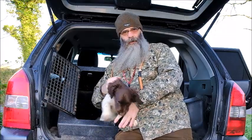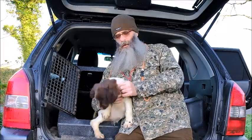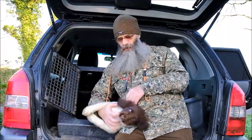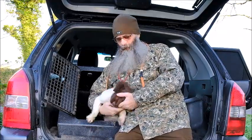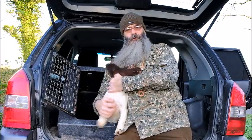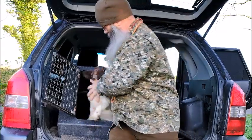Now, no pup is ever 100%. They'll have strengths in some areas and they'll be weak in other areas. So as you go along, you will ascertain where the strengths and weaknesses are, and then you have to tailor the training to take account of that. As you can see, she's full of beans, full of life. So I'm hoping that she'll maintain that kind of energy eventually over a 3 or 4 hour period. So with that much said, we're going to go in the field now. Good girl, good girl.